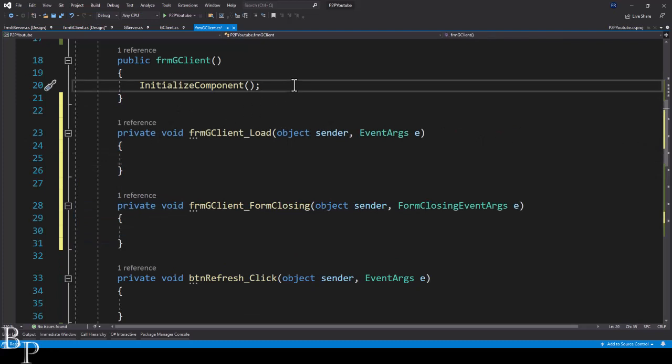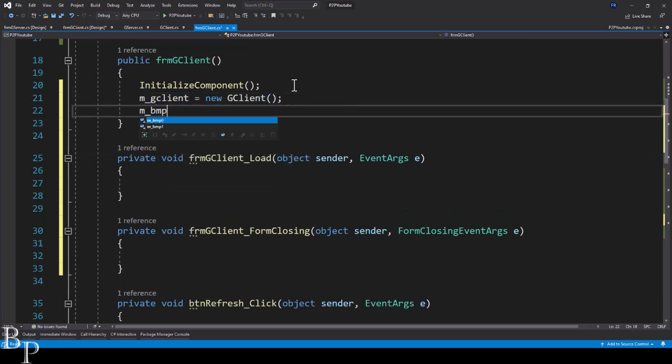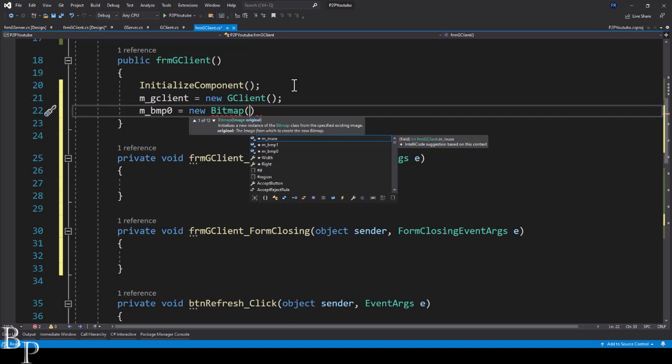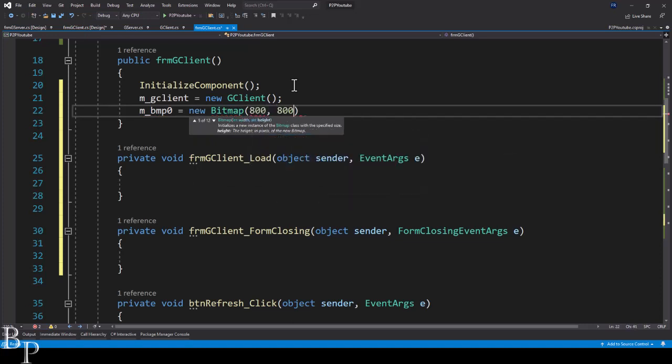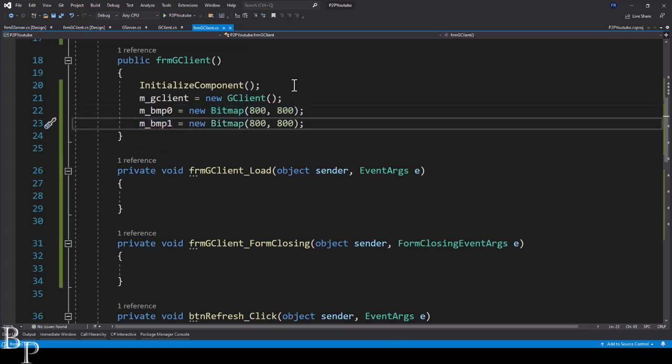Okay, in the constructor of form GC client, mgc client is equal to a new one. Bitmap 0 is equal to a new bitmap 800 by 800, and so is BMP1.